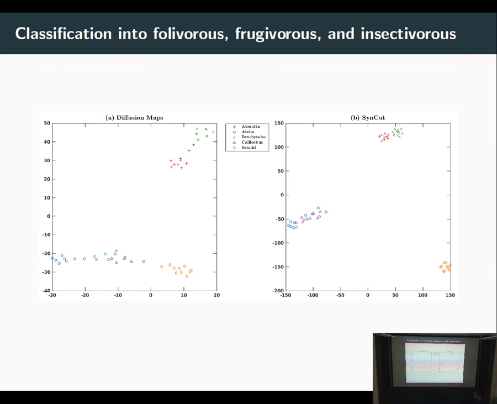So here's an example of this SynCut algorithm in action. We have 5 types of simians. I can't picture them; my knowledge of biology is limited to what I just told you. The diffusion map algorithm classifies these up to a point, but using the SynCut algorithm, we see clearly 3 groups, and those correspond to what these animals eat. Do they eat leaves? Do they eat fruits? Or do they eat insects? And that's quite remarkable. You do this bundle-based geometry, let it loose on animal teeth, and they will tell you they eat different things.